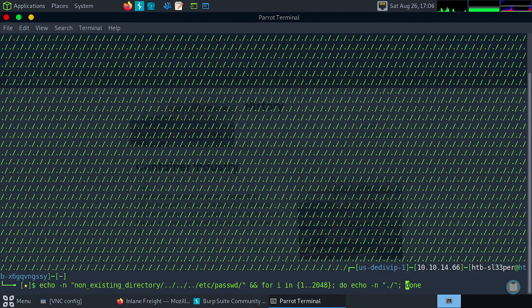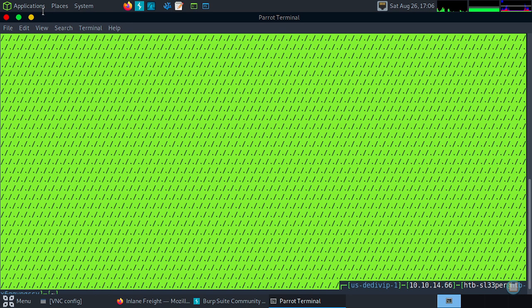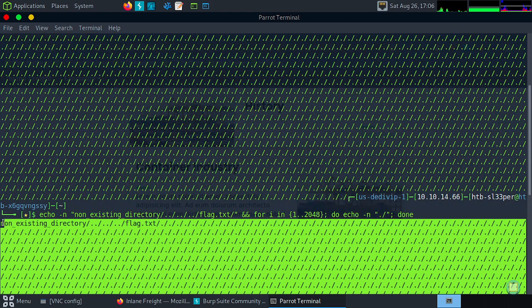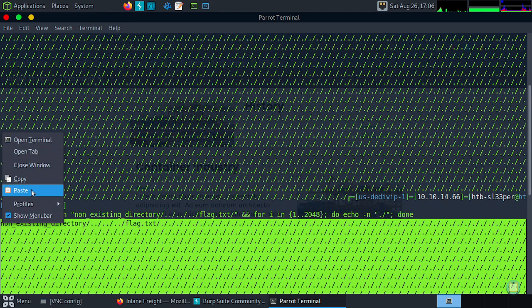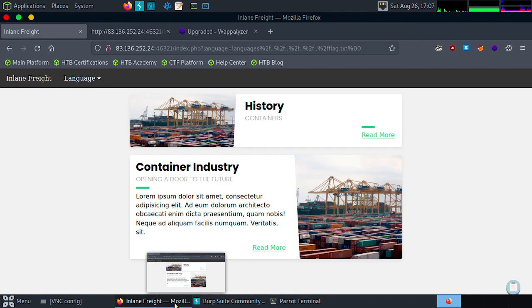So we'll run the same thing here, but with just flag.txt. So it said it's important that the directory doesn't exist for this one. So we'll just check.